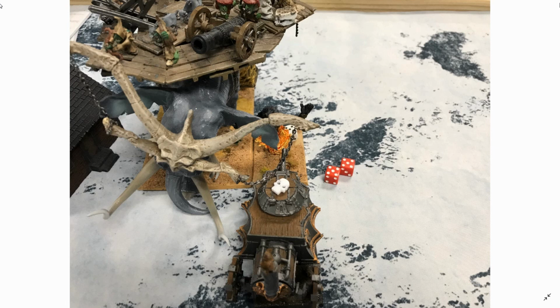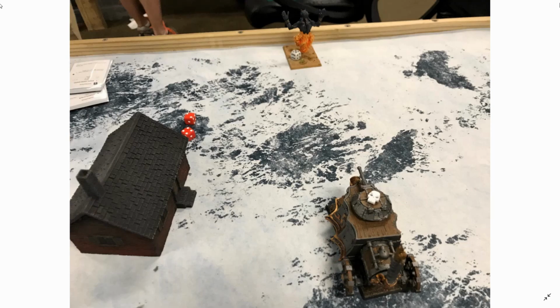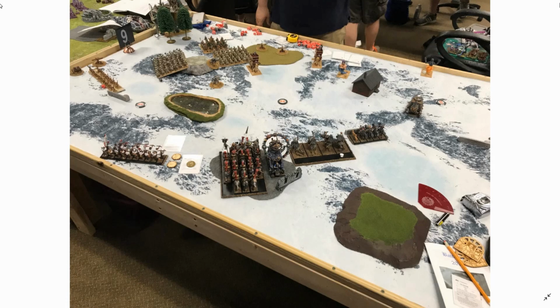So just unfortunately bad rolls there for my opponent, and the Gargantula is going to flee off the board, but the giant just barely stays on. He needed like an 11. The Gargantula only needed like a 5 or a 6 or something. It's so wide. So, big turn for me here. This basically opens up that flank. So that's the end of Orcs and Goblins turn 1.